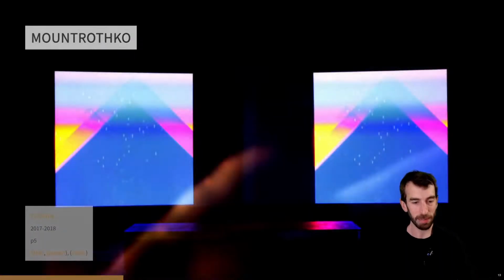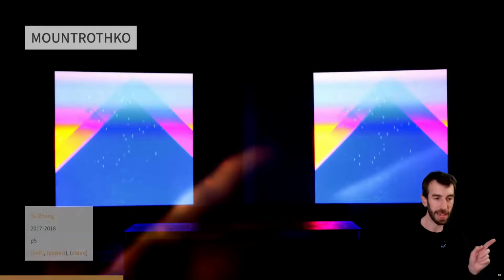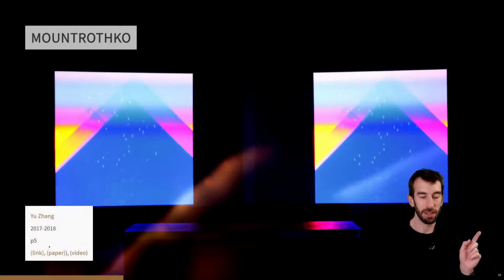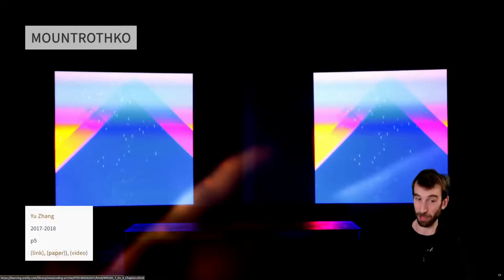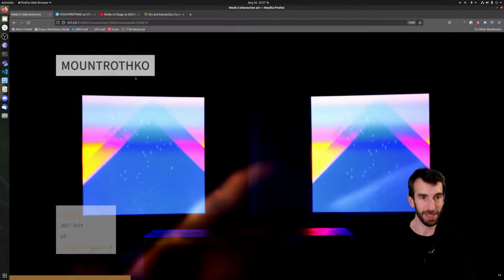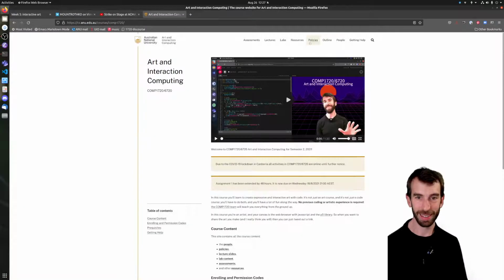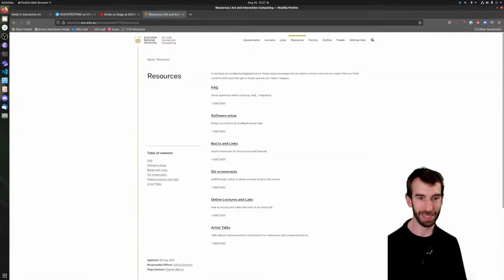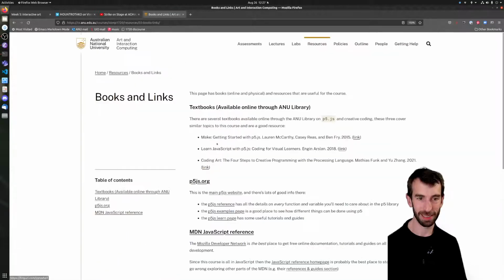I mentioned Mount Rothko here. I just want to draw attention to the fact that Mount Rothko is described in a book, which is a textbook to this course. On the course website, if we go to resources, books and links, and other good stuff, there's a book called Coding Art. In fact, Jung is one of the authors of this book.